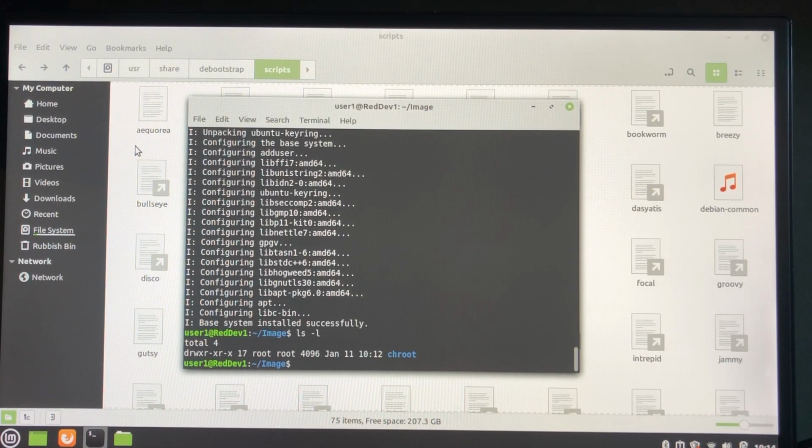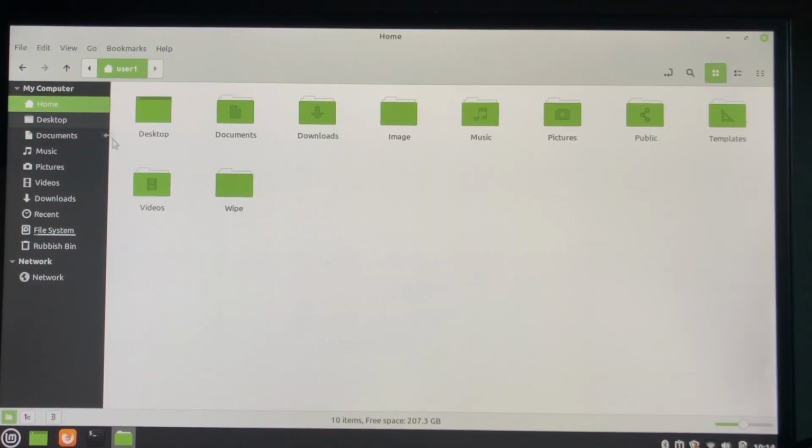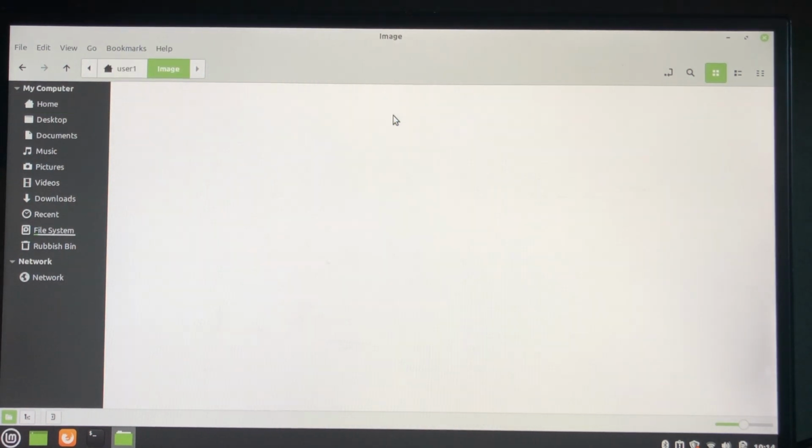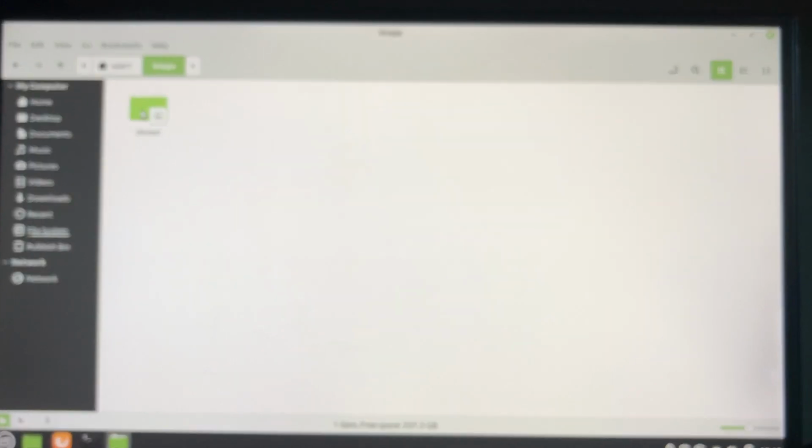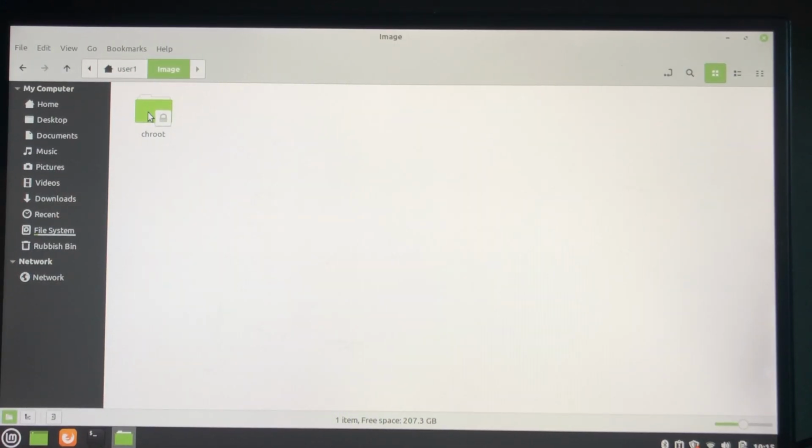Created a directory called chroot. Now chroot is obviously available from externally, but you have to be root to access it. You can read it, but to make any changes to it, which we will have to do, we have to become root.